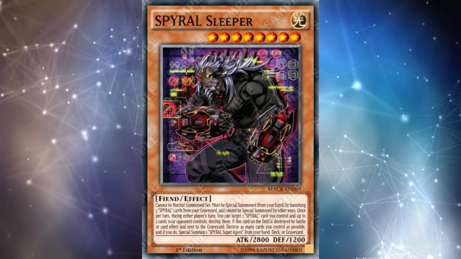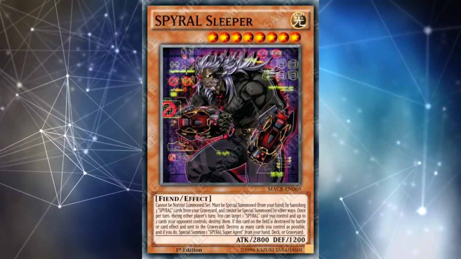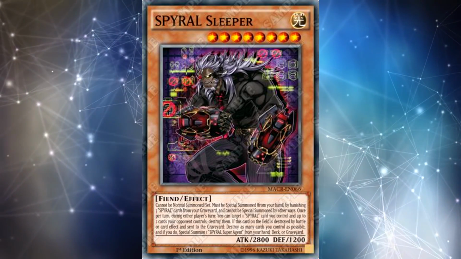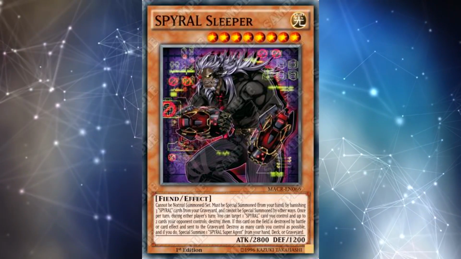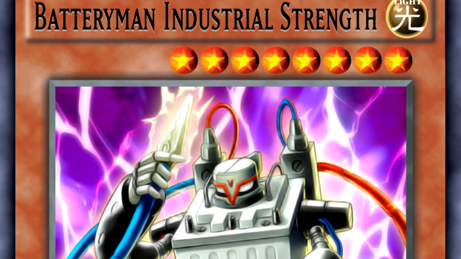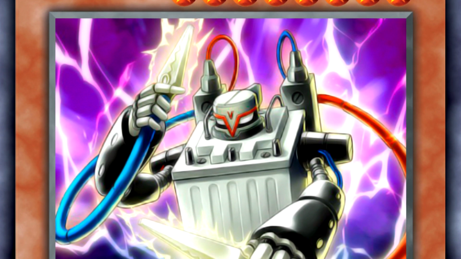The last thing that I want to mention is a main deck boss monster. I think they're probably just going to give us another extra deck boss monster, but what I'd really like to see is a card maybe not quite as strong as SPYRAL Sleeper. I think that would be a little too overboard, but I would like to see a card like Batteryman Industrial Strength. Instead of banishing Batteryman and then banishing Thunders, it would banish FAs and then banish Machines. I think that'd be really cool.